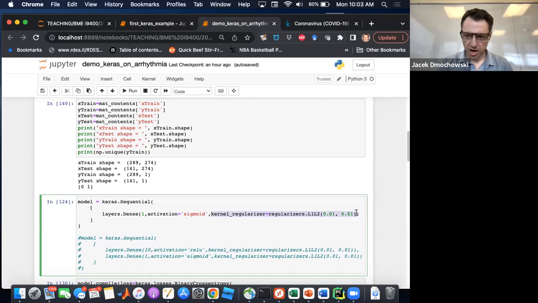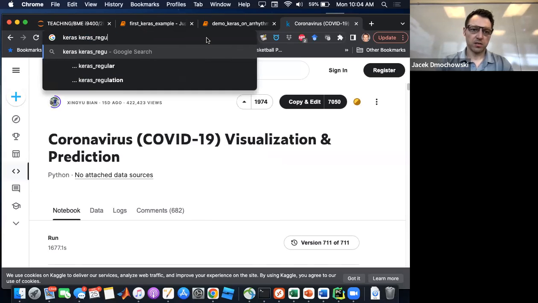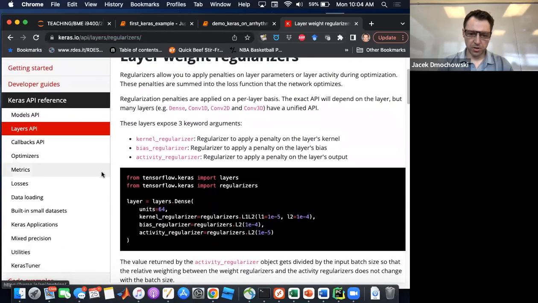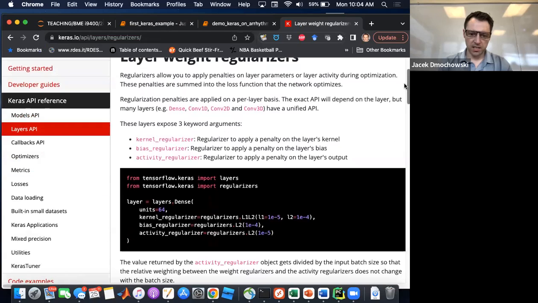This is an optional argument. So I've put in a little bit of regularization, and just to show you how easy Keras has made it, there are different types of regularizers, and if you want to look at them, just search. If you search Keras regularizers, you'll get to the API, and it will show you all kinds of options. This is the website that I have spent a lot of time on, and most beginners to machine learning spend a lot of time on. It's the Keras API, super well documented, lots of examples.